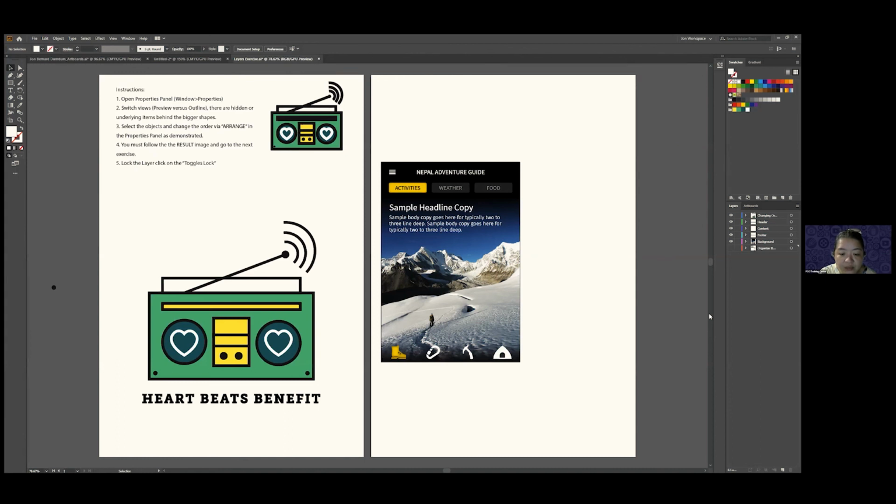Arrange. Very good. But you're still missing the heart. So you have to move it in front. Okay, good. Arrange. Front. Very good. Then switch back. There you go. Now, what I'm seeing on your screen, Noy, is just one part. So you don't have the second artboard yet, and it's not showing on your screen because, that's a limitation.